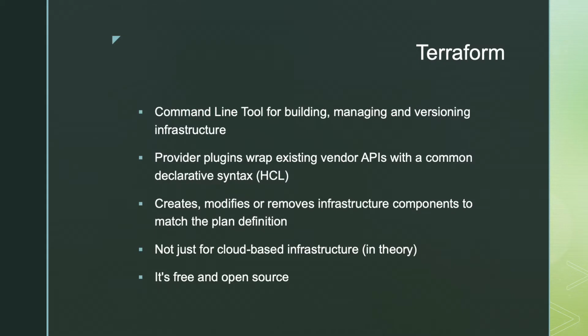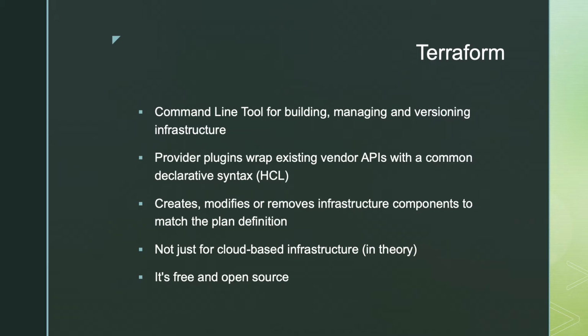Terraform tool. Terraform is a free open source tool that wraps the vendor APIs of many cloud and software services with a common syntax, HashiCorp configuration language. It allows you to specify the cloud and software components you want to deploy, such as virtual machines, load balancers, and Lambda functions. The command line tool will look at your current configuration, compare it to the one described in the Terraform plan, and modify the infrastructure to match the plan.